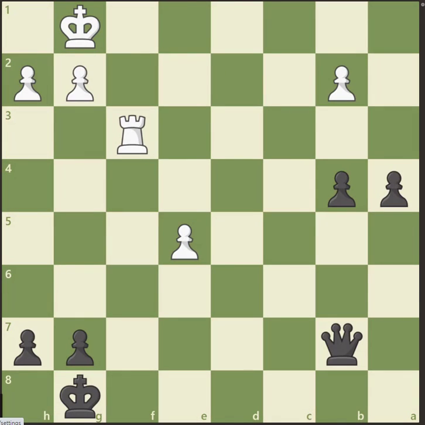In this position, black is up a queen for a rook. Notice that black has 2 advanced pawns on the queen side, b4 and a4. White's rook on f3 is trying to slow these pawns down and prevent them from advancing. With black to move, can you find a way to force one of black's pawns through on the queen side? The easiest way is to remove white's main defender, the rook.